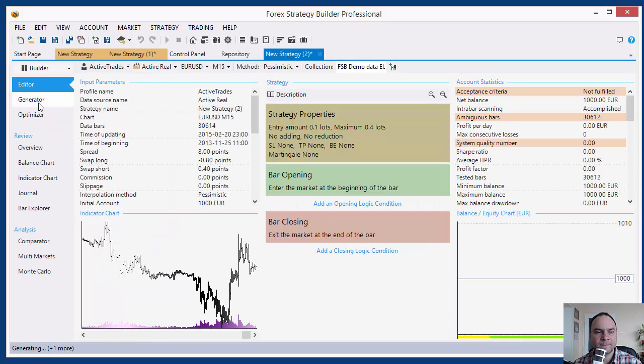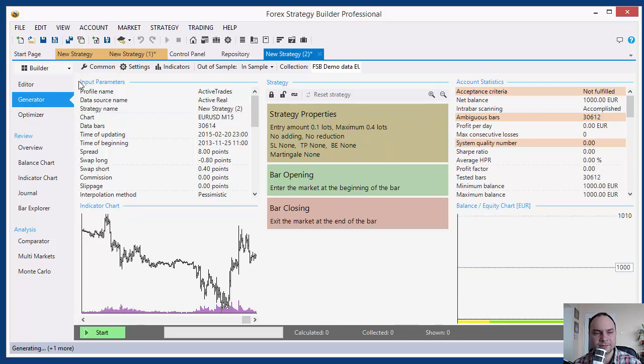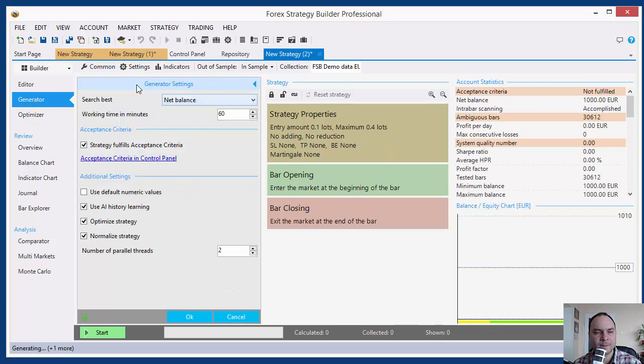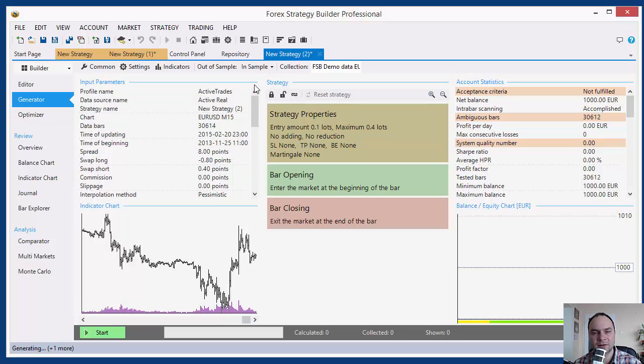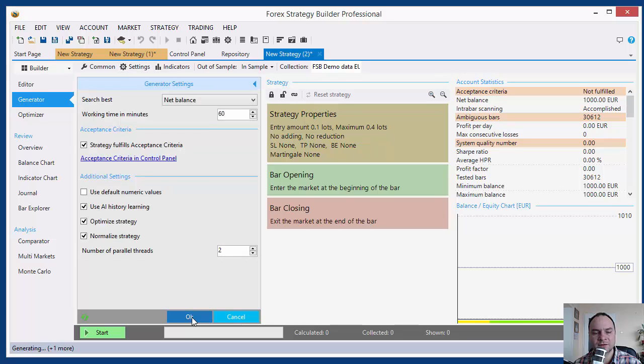When I'm in the generator and changing some settings, for example that one, I have two options to close this settings panel. I can close from here or from this OK button, and there is a small difference between both buttons. If I use that button, the changes are saved only in the local strategy.